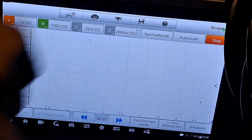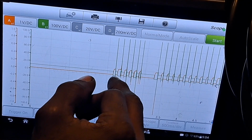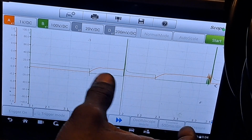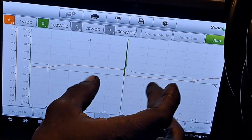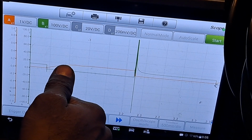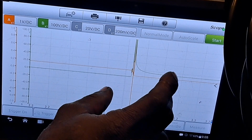Let me turn it off and get it started. Channel B is going to be the voltage. That's where we see the transition from 12 volts and the voltage getting pulled down, and you see the current ramp start to rise, and then you see the inductive spike here. It looks fine from a transition standpoint. The voltage gets pulled down, the coil begins to energize and charge, our amps go up and stabilize, then release and it holds, and you see the inductive spike occur and the oscillation from the pintle.